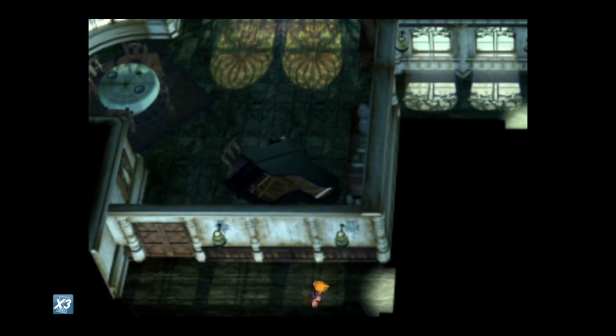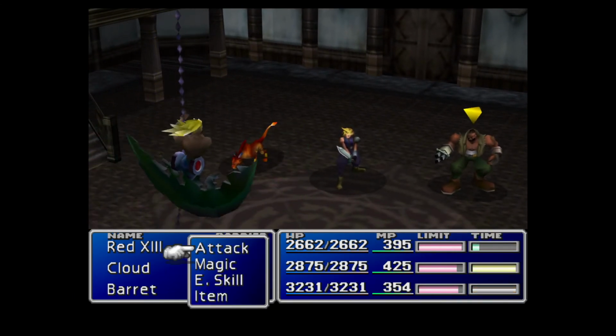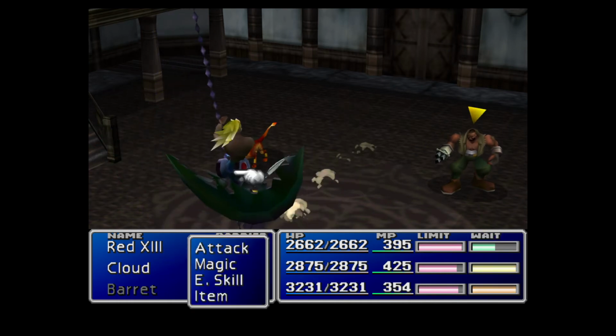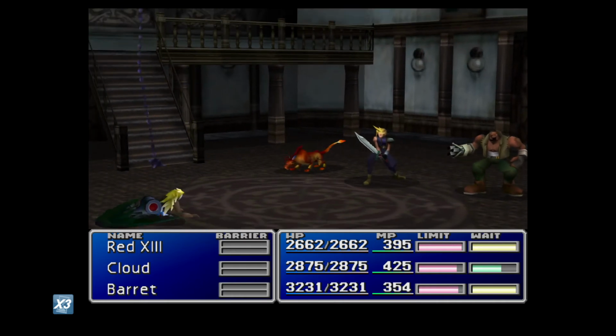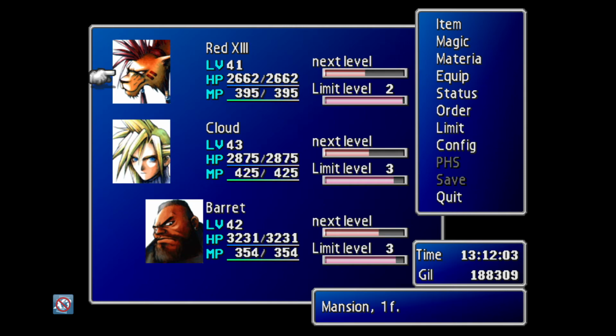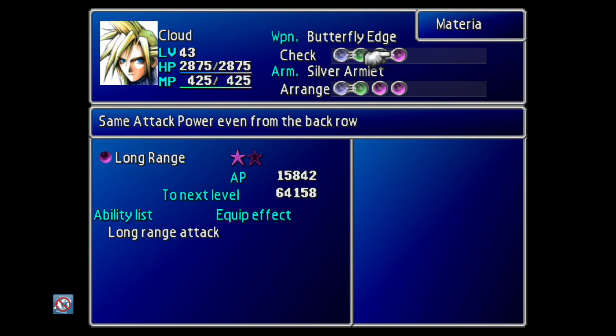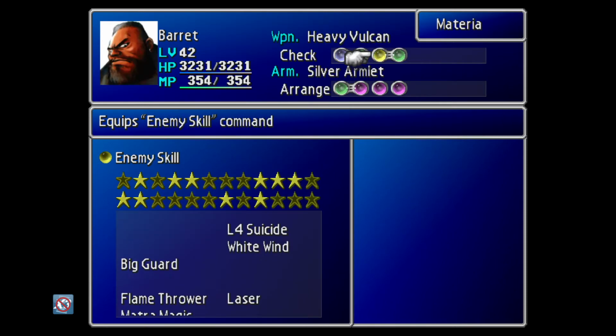There are items around here somewhere. You will get into battles while you're here. I think this guy... can you steal something from this guy? I'll have to have a look now. If I had steal. Red XIII's doing some decent damage as well. Can I get rid of... I don't really want to get rid of that.